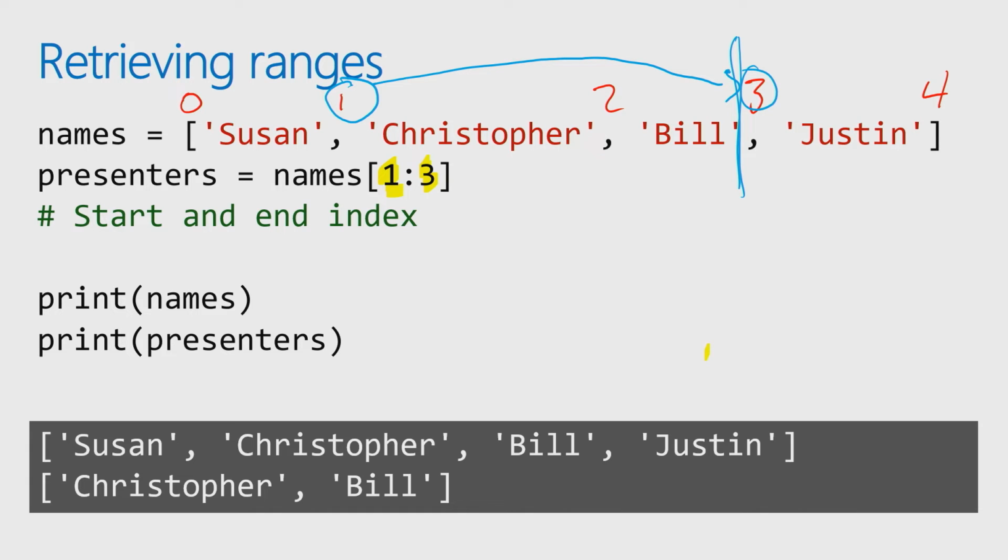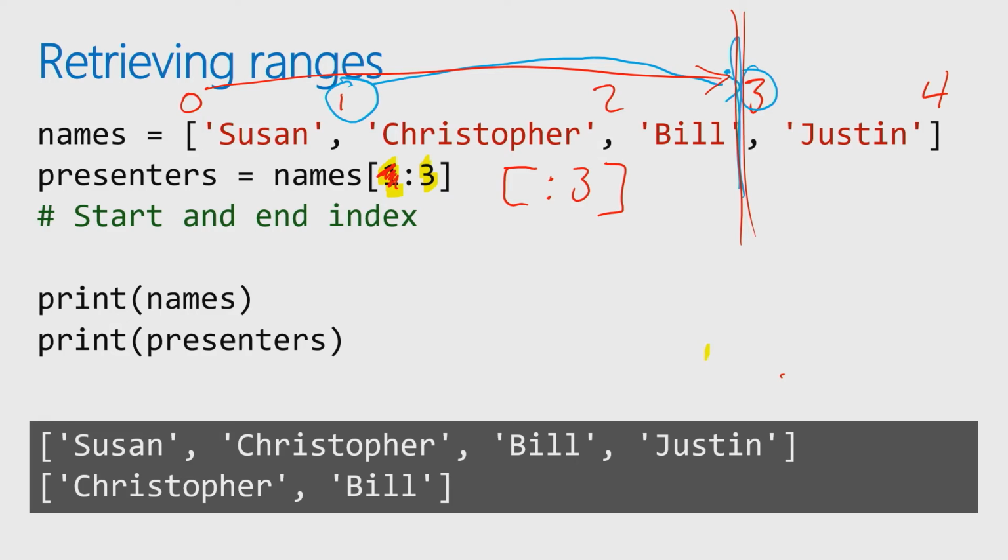I also want to mention real briefly, let me just change this back to red, that if I got rid of the 1, so if I just simply said square bracket, colon, and then the number 3, then it's actually going to give me all the way up to but not including 3. So it's a really neat bit of shortcut syntax that I can use to say, give me all the way up to but not including that number.